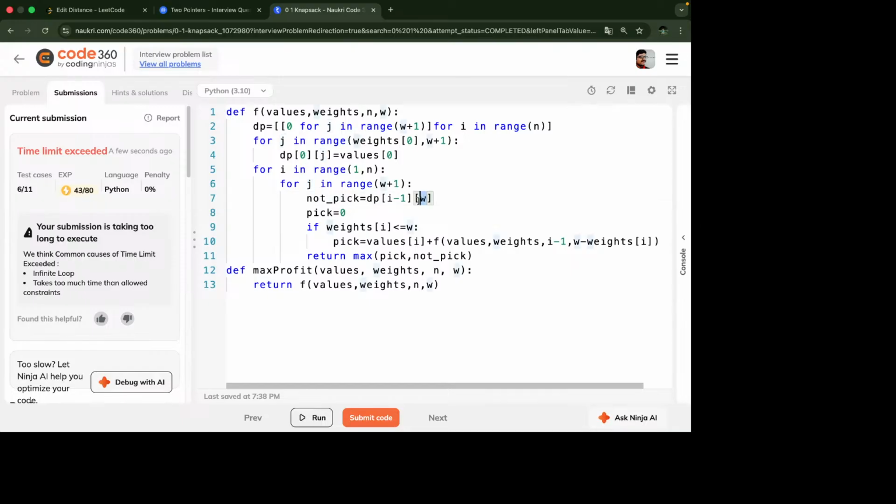Wherever you observe the knapsack capacity variable W, in place of that you need to take j. Remember this; this is the point you need to remember and change. In place of knapsack capacity, we need to take j.